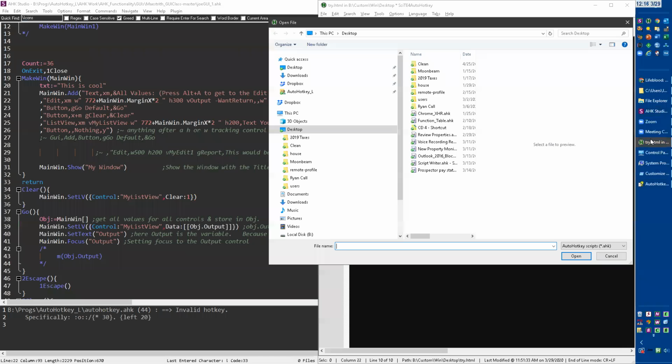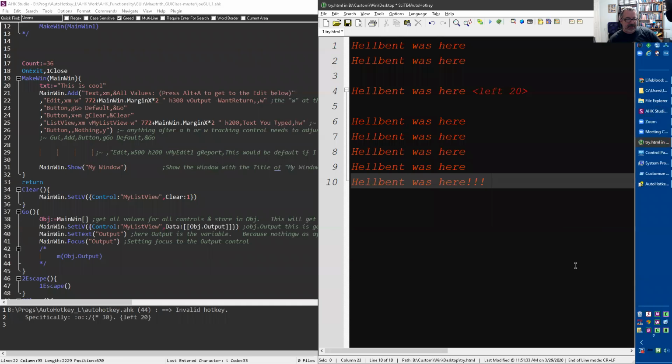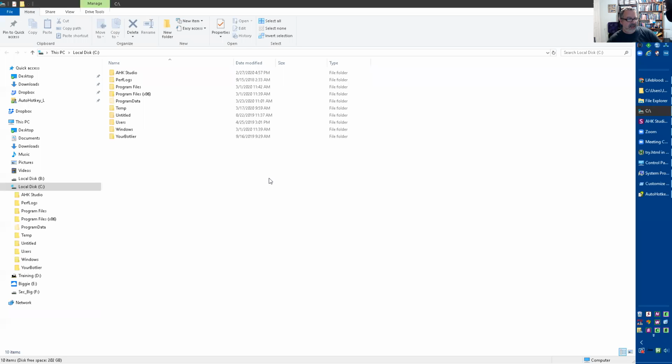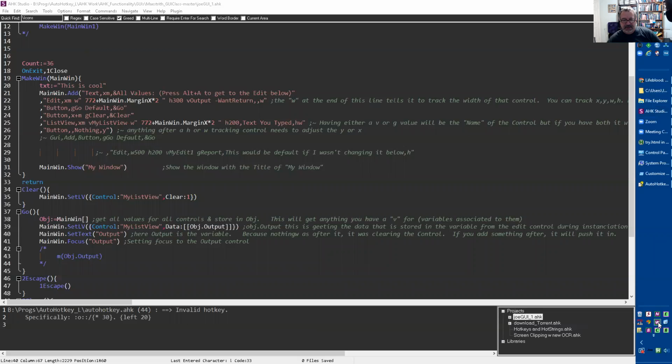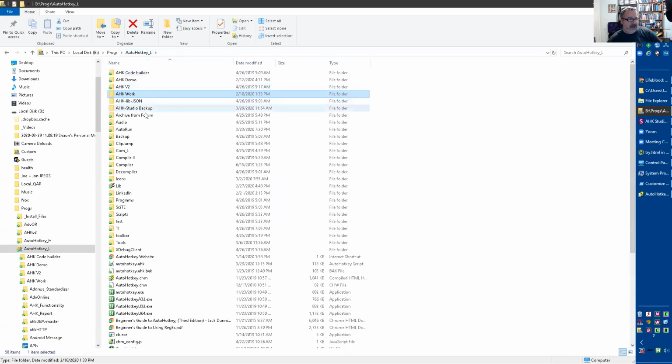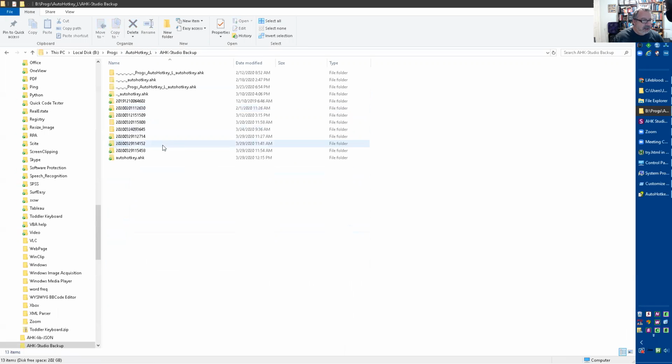Yeah. But anyway, Studio automatically has the backups on, I think, and it stores them in the folder where you're working from. So let me show you just in case anyone's not using Studio and wants to have it on. So AHK, this is where my main script is. That's the main script. So here you'll see an AutoHotkey AHK Studio backup. In here, for each script, here's my AutoHotkey one because that's the only one I've been editing.